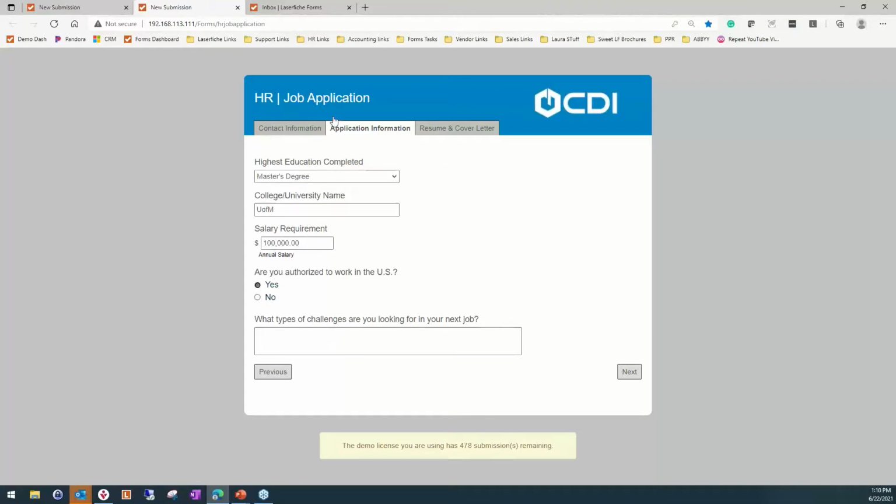So again, with this job application form, this is completely customizable. Something I want to mention is that this demo is focused around the CDI infrastructure. So it's got our departments and our job roles, but this can be set up so that it's reflecting your departments or your job roles. So this is all just simply an example of automation that you can pull out.